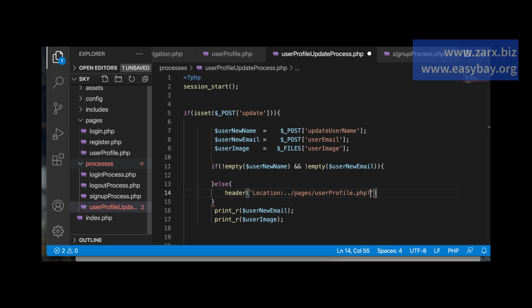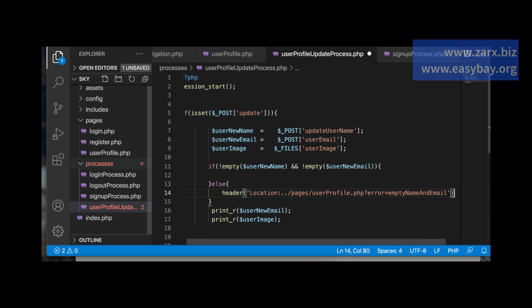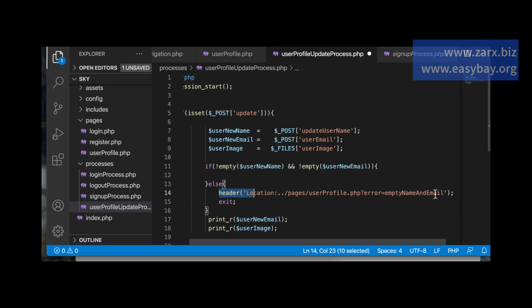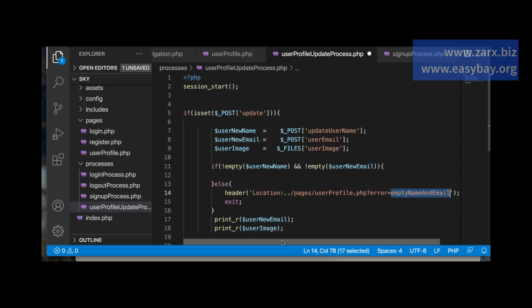Now along with this I want to pass an error, so it's going to be error equal to empty name and email. So I just want to do it, and I'm going to put exit here. So this is going to redirect the user with this parameter, and we can check for this in there to display the error. So let's do that.